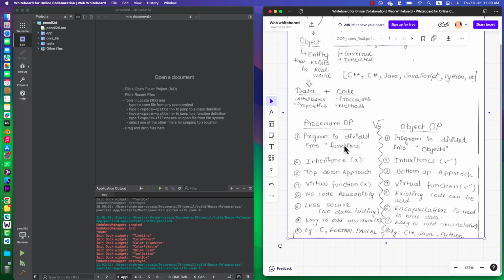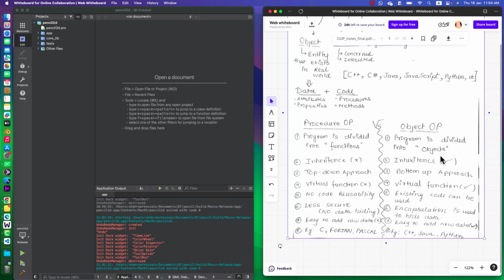So in procedure-oriented programming, the program is divided into functions, and in object-oriented programming, the program is divided into objects. Okay, so we can understand that in a C program, or any procedure-oriented program, it defines functions, and object-oriented programming defines objects.